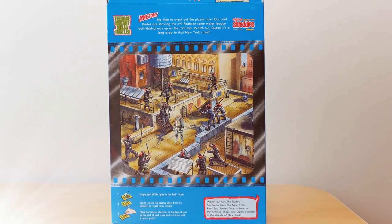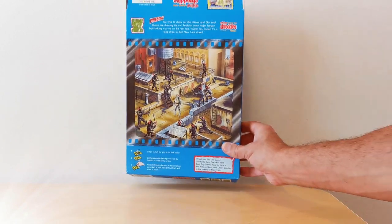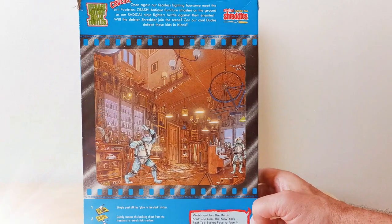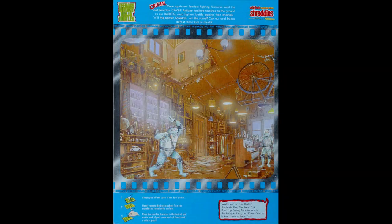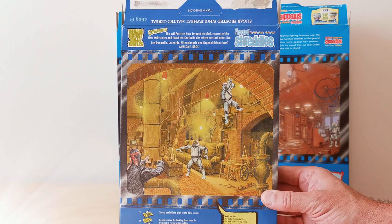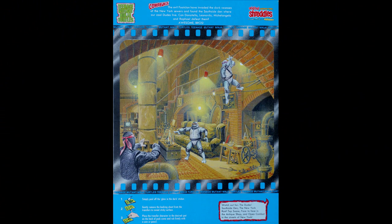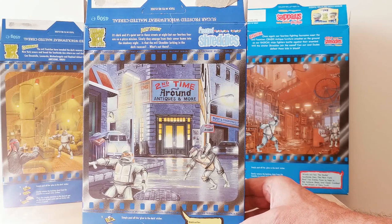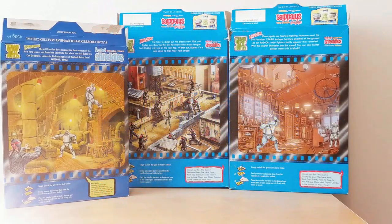There was also instructions about how to use the actual transfers as well, albeit it's probably pretty obvious. So that was the New York rooftop scene. You've then got this one, which is titled Face to Face in the Antique Shop. You've got this one, which is the Dude's Southside Den. And finally, you've got this one, which is Open Combat in New York City. So that was the four scenes to collect. So let's just clear those away.